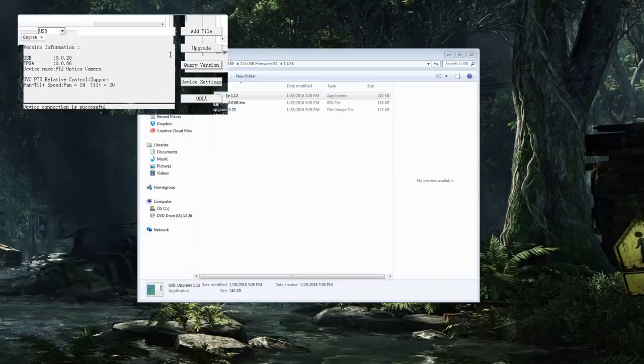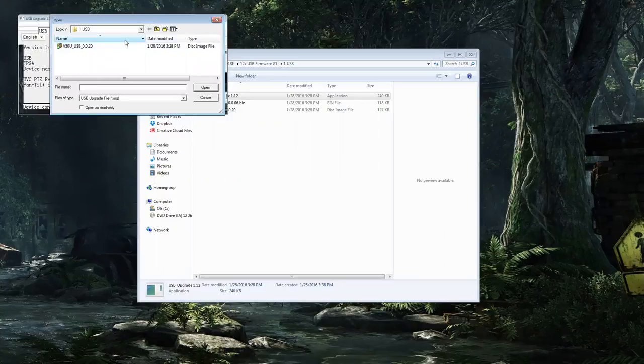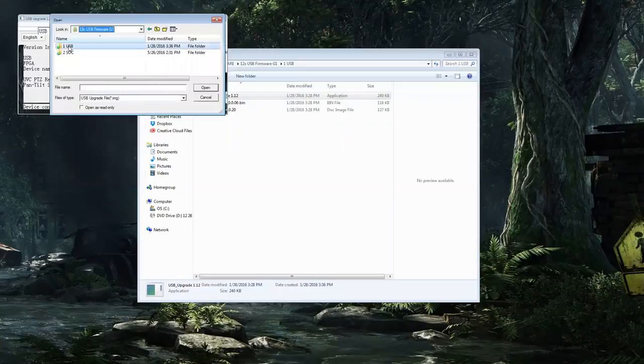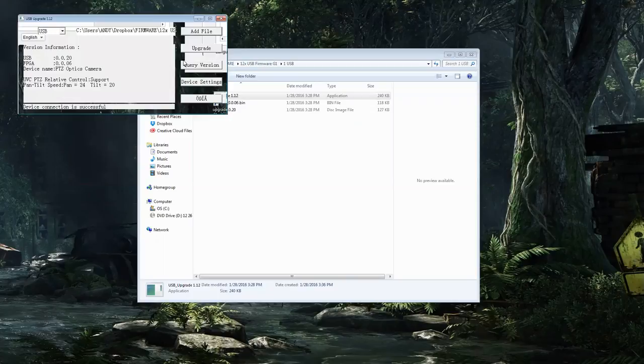So I queried. It is connected. I'm going to do the USB first. And I'm in the 12X-USB firmware, and that is my disk image file I'm going to use. So now I am going to hit upgrade, and this should take probably about a minute to complete.